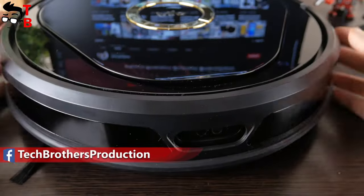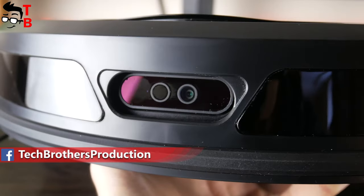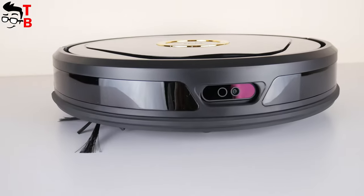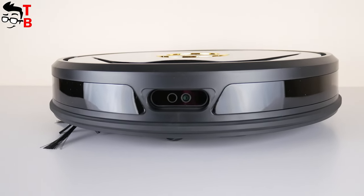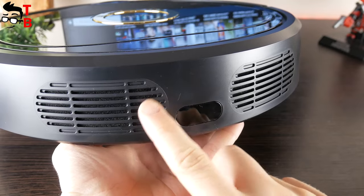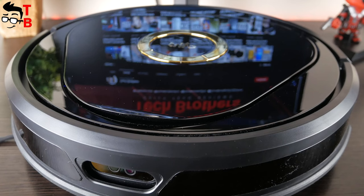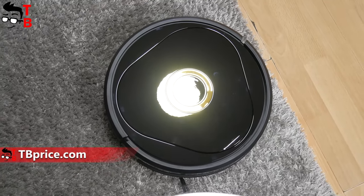Trifo Lucy robot vacuum cleaner has a bumper on the front to avoid heavy collisions. There is also 1080p camera and intelligent depth sensor on the front. Later in this video we will check video quality and sensitivity to obstacles of the new robot vacuum cleaner. On the back we can see two speaker grills. By the way, the robot vacuum cleaner is very communicative. It always says hello and bye, as well as reports about mistakes during cleaning. Turning off. Bye. You can also talk to the vacuum cleaner because it supports Alexa and Google Assistant voice control.